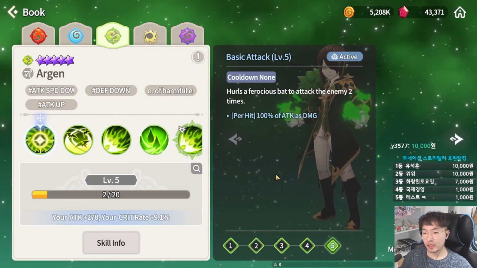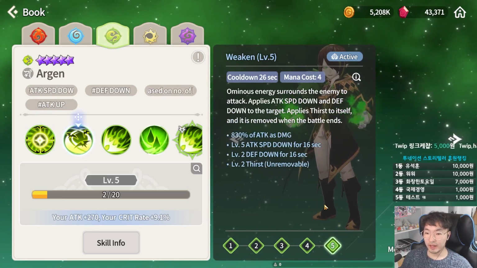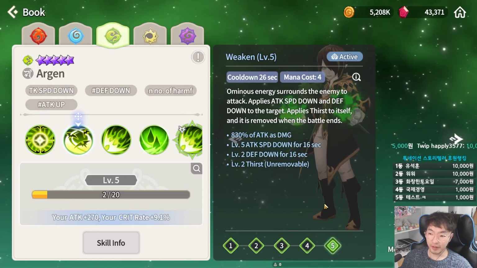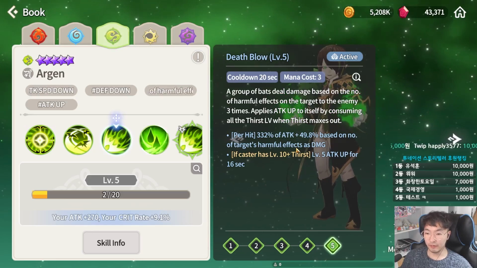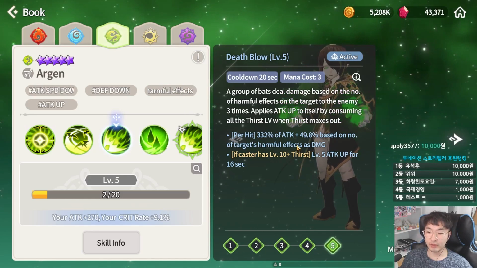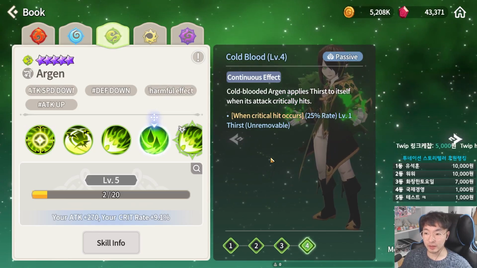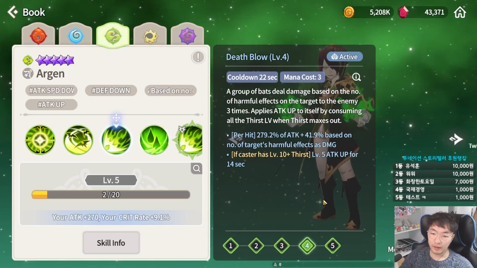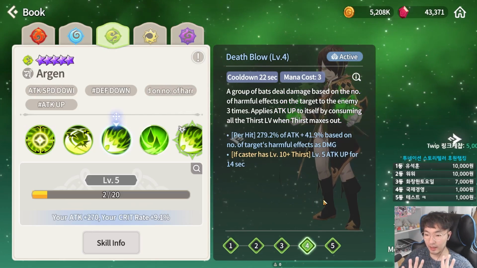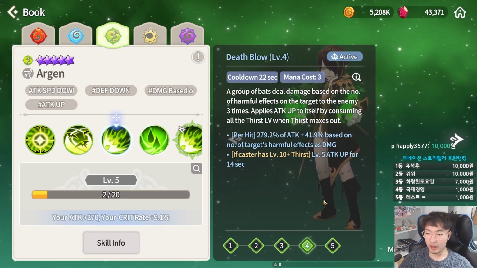Next is Wind Vampire, one of the best PvE dealers in the game. He applies defense down and attack speed down debuffs, and gets thirst with the first skill. And his second skill inflicts damage proportional to the number of debuffs on the enemy. Through his passive, he can accumulate thirst with a certain probability each time he lands a critical hit. And if the thirst is level 10, he turns into a more powerful dealer by applying attack up level 5 on himself.